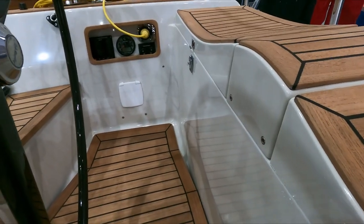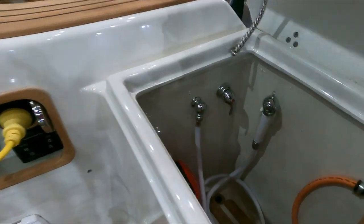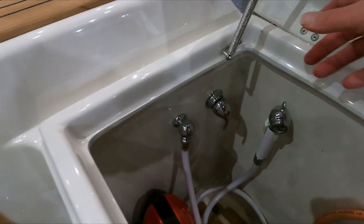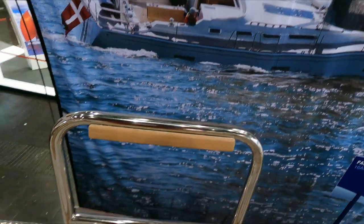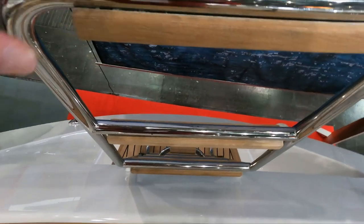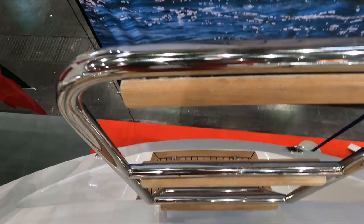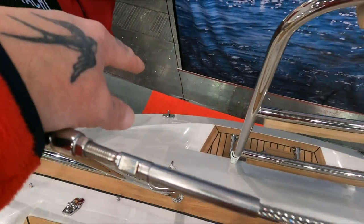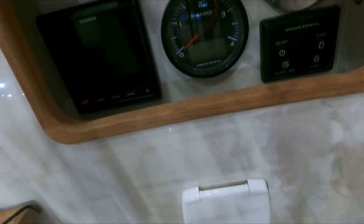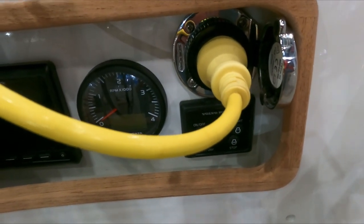And over on this side, which is rather nice, you have a gas locker and a fresh water shower in case you go for a little bit of a plunge. Just looking over the stern, you have a nice small sugar scoop, and once again a really nice drop down ladder to be able to get in and out of the water. Unlike the Nordship, this has double backstays. Over on the starboard side you have your engine controls and access for shore power.